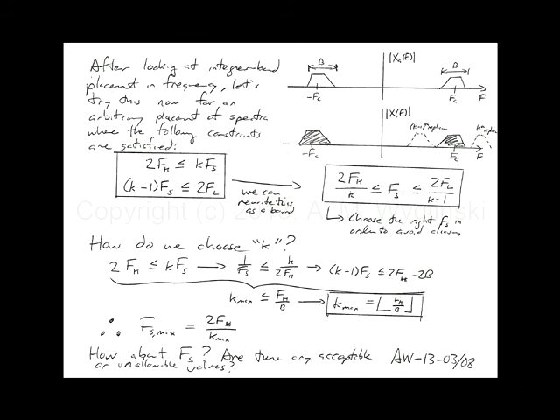And can we choose a k where this is going to be good at k equals 1, k equals 2, k equals 3? So what we're looking at is, can we choose this FS where even the integer multiples of FS are still good in terms of avoiding aliasing, and we can still stack it in the spectra. And so this is the situation where we want to avoid overlapping with this guy. So this expression here tells me how to avoid it, right?